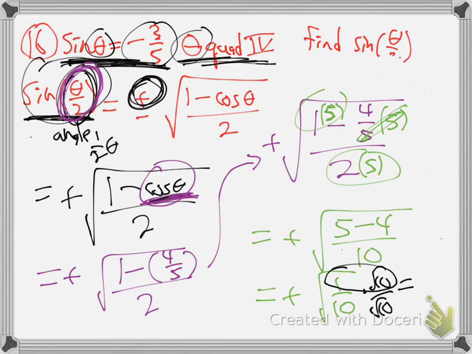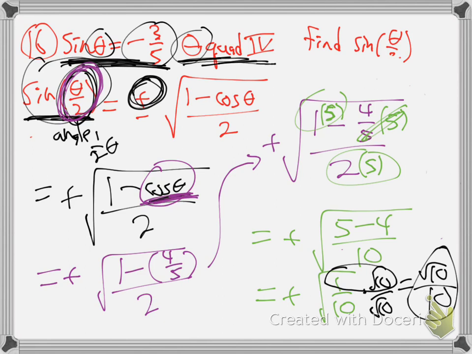So 1 times root 10 is just root 10. The bottom, root 10 times root 10, is plain 10. We all good with that? Remember, two of the same roots make a plain one. Root 10, plain 10. Remember that? That always happens. Root 5, plain 5. Root 7, plain 7, right? There we go.